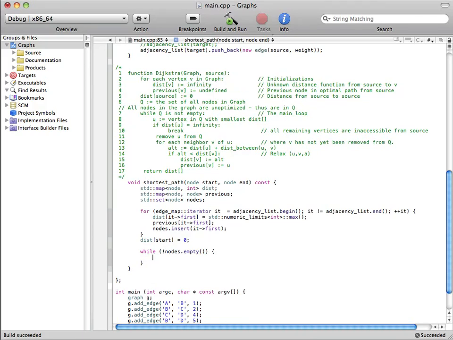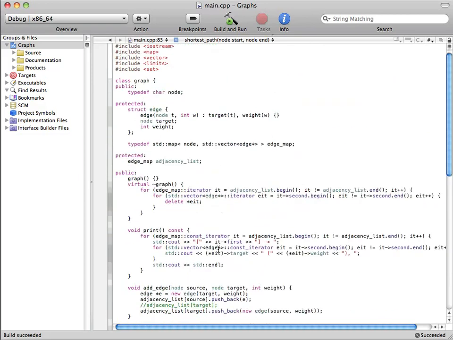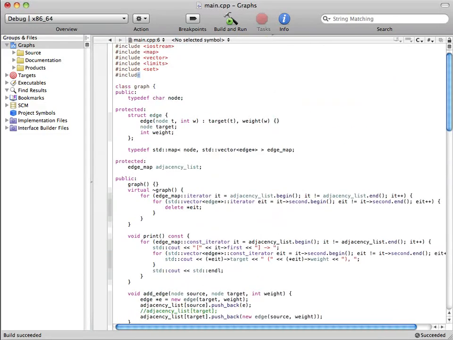Okay, so I'm actually going to use another STL item to do this basically for us. And let me just go ahead and write this line out first, and then I'll explain what it's doing. Okay, we got the standard min element, nodes.begin, nodes.end, and distance finder, and pass in our distance. Okay, so let's jump up and add this header file that we're going to need, and then I'll explain what this actually does.